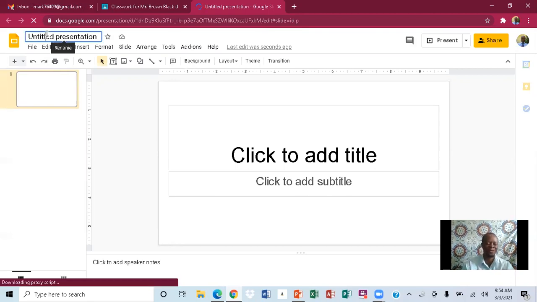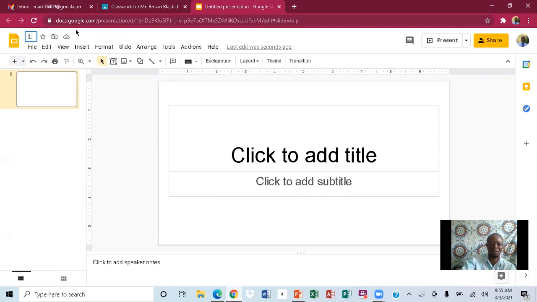So I'm going to click right here and put language, because the language worksheet is what I'm going to put in it. So you have to ensure that you put in the name of this thing here. That's when the student goes to the classroom, the student will know exactly what they're looking for. So that is very important. So that is complete. Now I press enter.